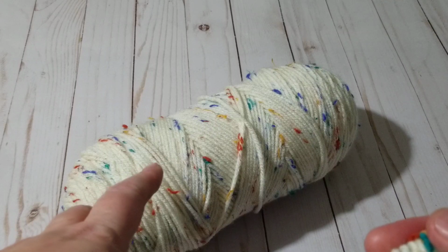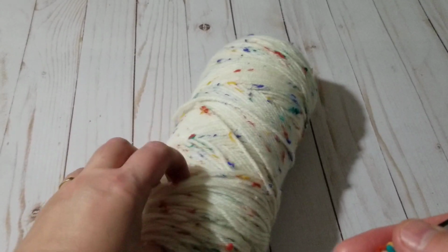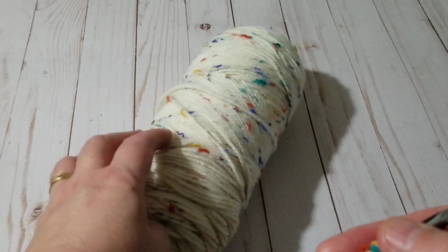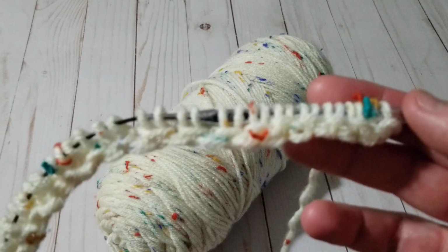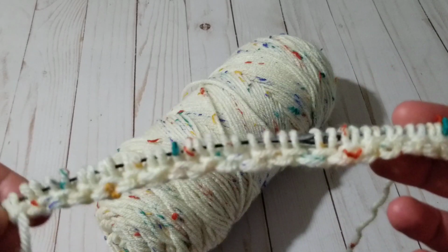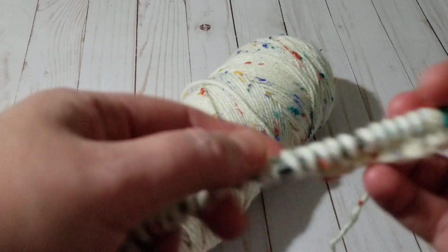This yarn, I lost the label. I believe it's super soft. It's Burnett yarn, Superior, something like that. I bought it last year. It's a 4-weight. So what I did is I cast on, was it 36? You need to cast on a multiple of 2, and I already knit 1 row.